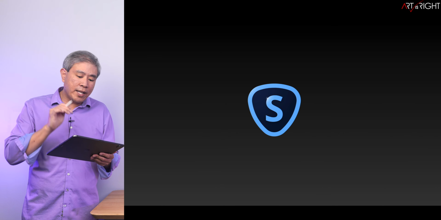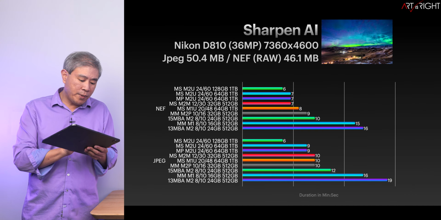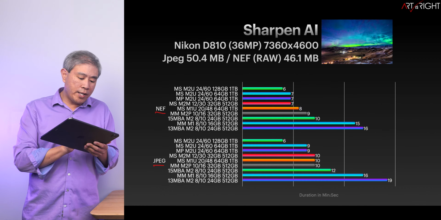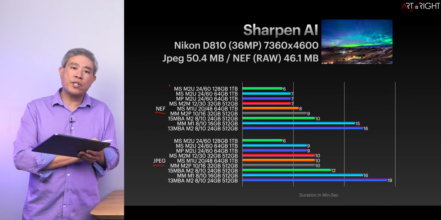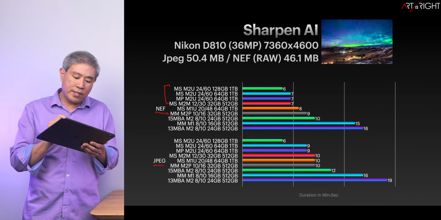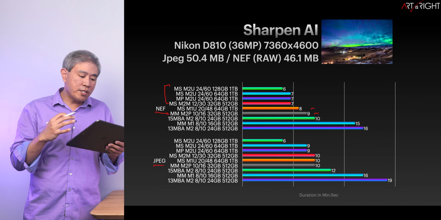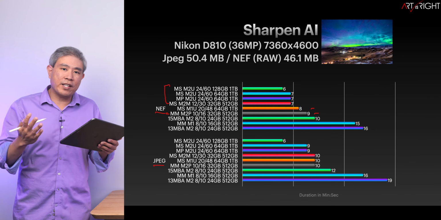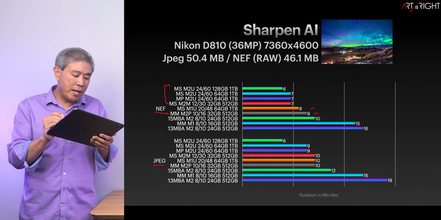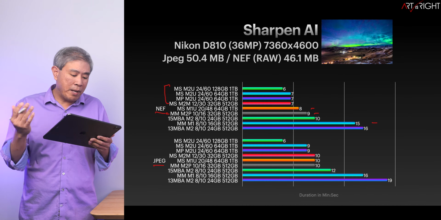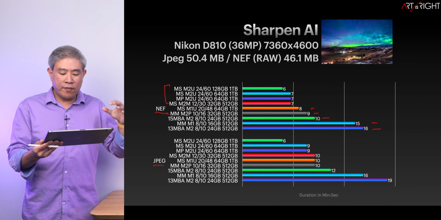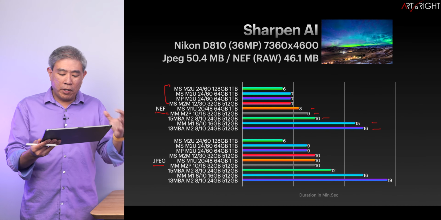With this, we're going to look at the Aurora, and here is the timing for the RAW, NEF, and JPEG. What we can see for the RAW is that pretty much the M2 generations are sitting at the very top, beside the M2 Pro right there, which is coming just about a second behind. But if you're really looking at these machines right now, they're really just about a second apart from each other, with the only two machines that are taking longer being, for example, the Mac Mini M1 and the 13-inch MacBook Air. The 15-inch MacBook Air is performing really well, and interestingly enough, I've tried to run multiple different tests on this.